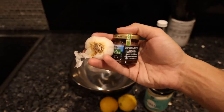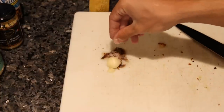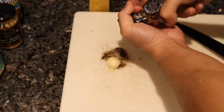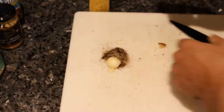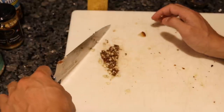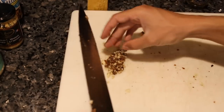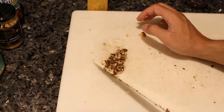Prep work for the dressing. We're going to mince up one clove of garlic and two anchovies. The way I like doing this is combining all the seasonings into a kind of paste — the garlic, the anchovies, a hefty pinch of salt, and crack the black pepper in here so we won't have to season the actual dressing itself. I actually worked at El Molino in Manhattan for a little while as a bartender, and we had a Caesar salad that we'd mix table side in a giant wooden bowl.